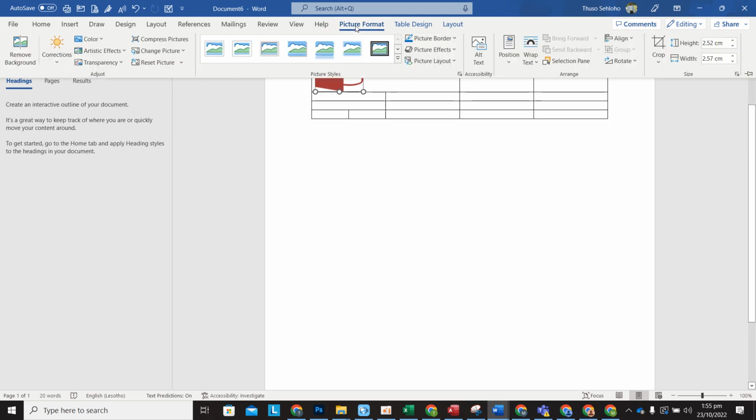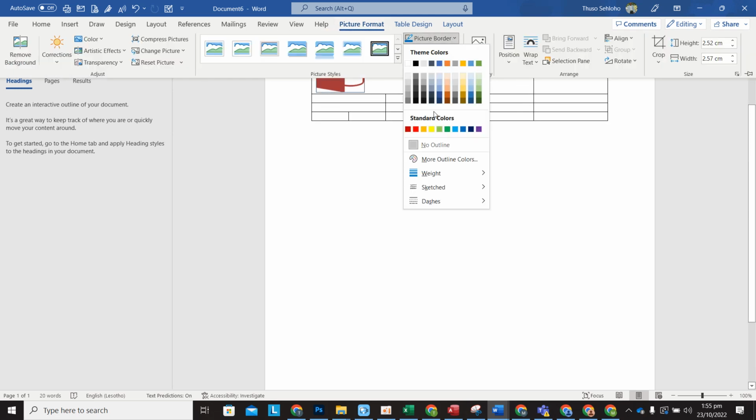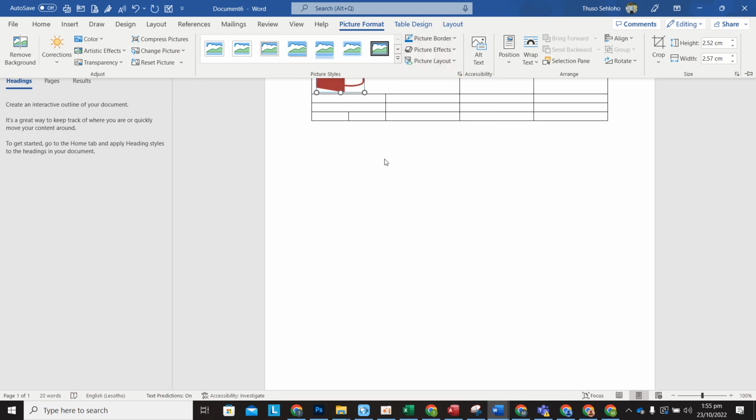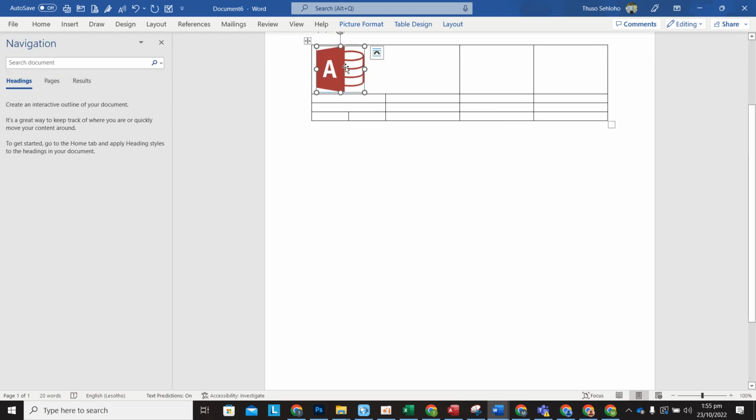You can come here and you can define a lot of things. You can define a picture border if you want it to have a line on the side, an outline on the side. For example, you can come for light blue, blue, purple, and so on and so forth. Let's say we want it to have blue, then we'll basically get that kind of line, that outline that surrounds it, that is a border.